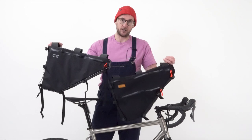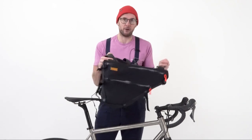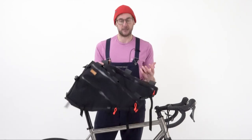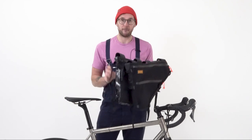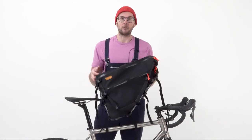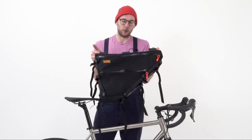Here we've got two different versions - they're probably the main different ones. First of all, let's think about why you might want a custom bag rather than one of our off-the-shelf models. If you've got a really unusual shaped bike - perhaps it's got a particularly small frame, or particularly if you've got suspension bikes - there may not be a bag that fits perfectly off the shelf. The other reason might just be that you want a bag that fits your bike absolutely perfectly, with everything really nice and tidy within the frame. Both are completely legitimate reasons, and the custom frame bag service is exactly what you need in those circumstances.